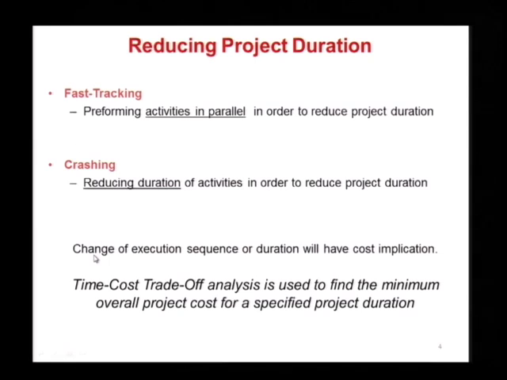A change of execution sequence or duration will certainly have an impact on cost. We are not looking at execution sequence; we are going to look at duration, and we will look at this time cost trade off. We will look at the analysis of this to find the minimum overall project cost for a specified project duration. So we will take these elements and move forward. Like we discussed, the focus here is on crashing.